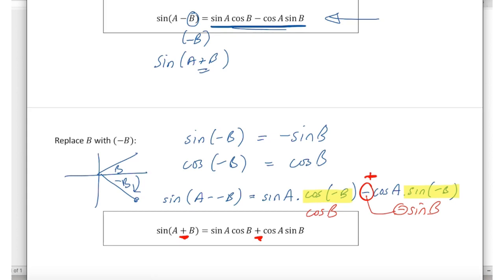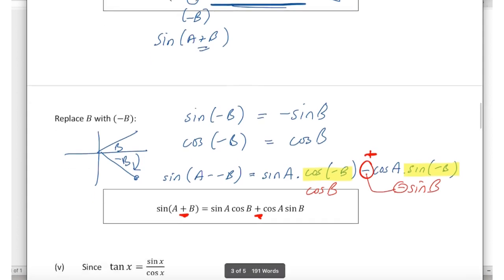Now this might seem like a lot of information about how these identities have come about. You don't have to worry about being able to show how these identities have come about, but it just gives you a background that it's not just some arbitrary thing that we're telling you. They're formed out of all of our knowledge to do with right triangles and the unit circle and how the sine of an angle and the cosine of an angle relate to each other.